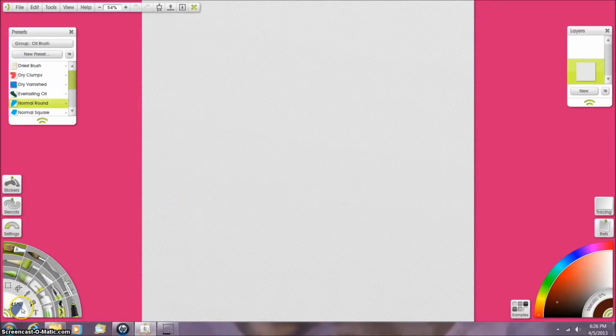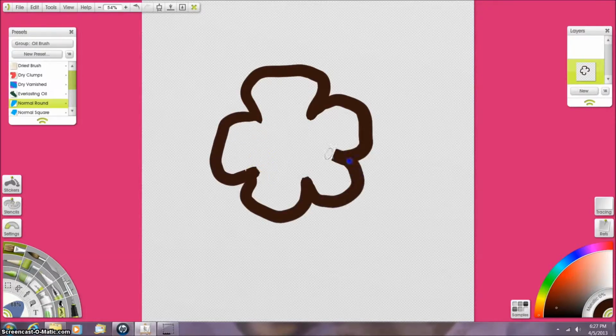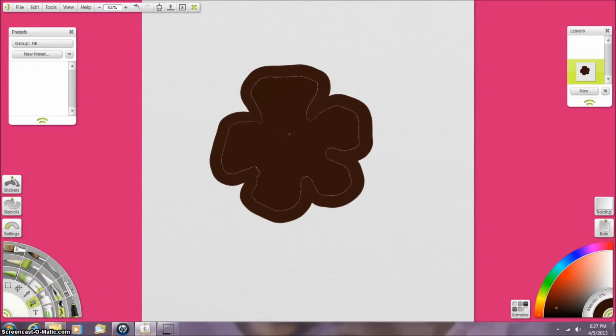We're going to use the oil brush. I'm using a normal round brush. I'm going to use it kind of large, and I'm going to get a darker shade of burgundy to just trace around the outside edges of the rose to make the basic shape of the petals here. I'm going to take the fill tool and just fill in the middle with dark. I'm filling it in dark so that I have some dark color to blend into.